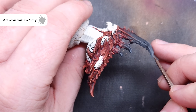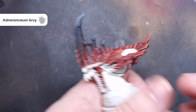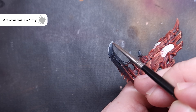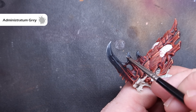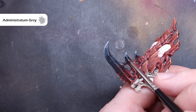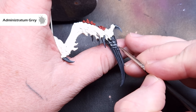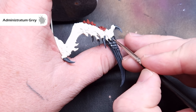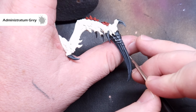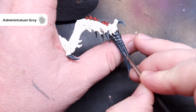The final highlight is going to be with Administratum Grey. Use this fairly sparingly, because we don't want to put too much over the bits we've just finished as it'll really affect the outcome. We want this to look really sharp in terms of the highlights. When it comes to those scything talons, we want this to build up some of that texture, taking our time from about a third of the way back. From the tip of the scything talon back to about a third, paint towards the tip, because that's where we want to deposit the most amount of paint.